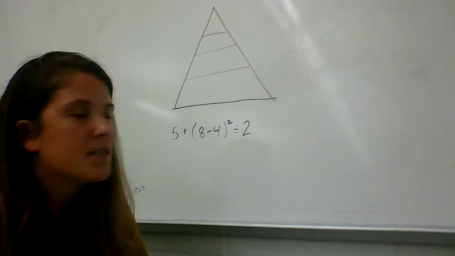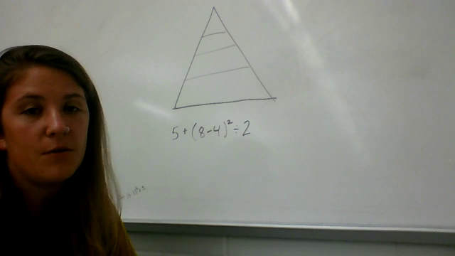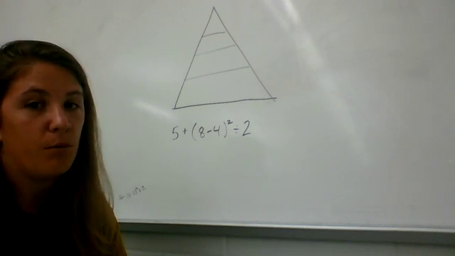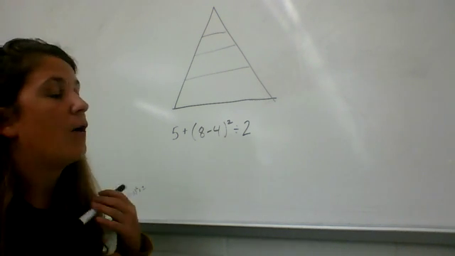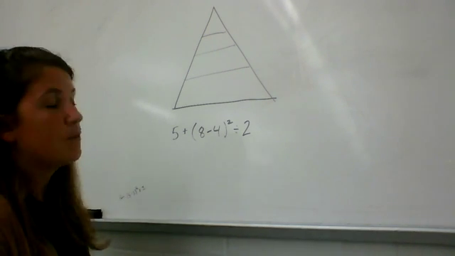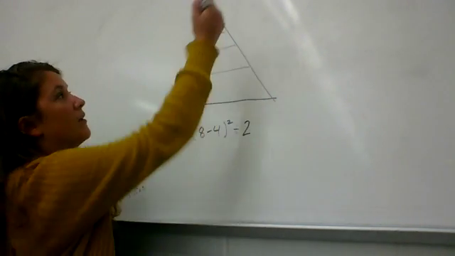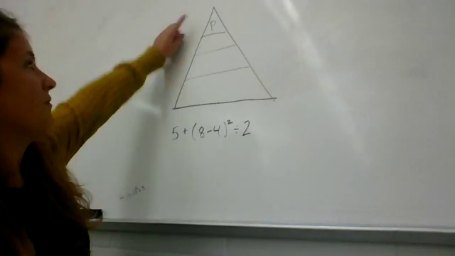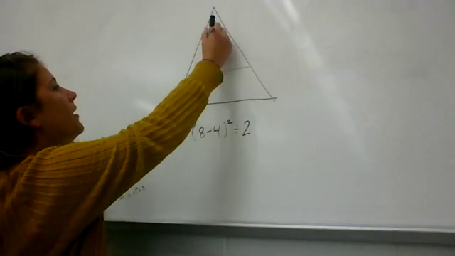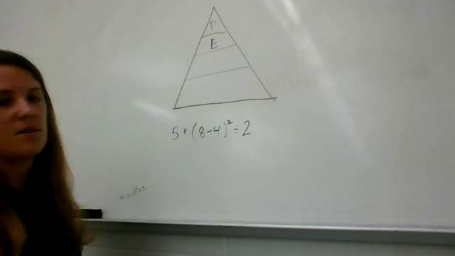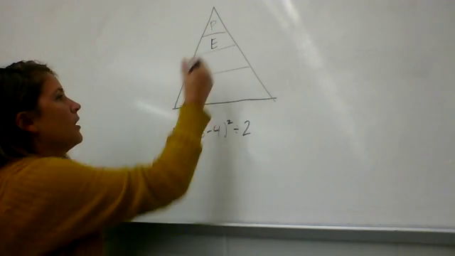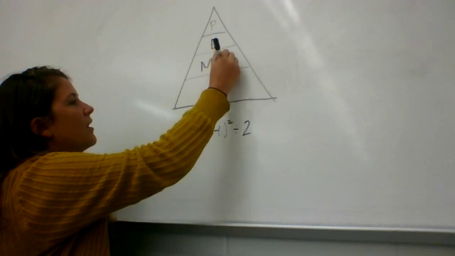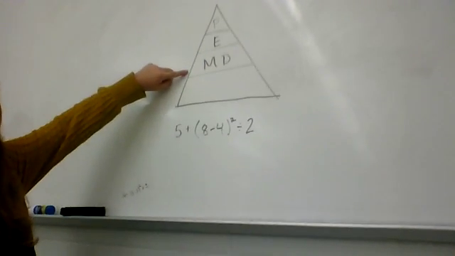Order of operations is something we do in math where we have to follow a specific order in order to solve a problem. Every problem we do in math always has to be done in this order. And you might remember that at the top of our triangle, or the first thing we do, is parentheses. So parentheses comes first, followed by E, which stands for exponents. Multiplication and division are next. They are at the same level.